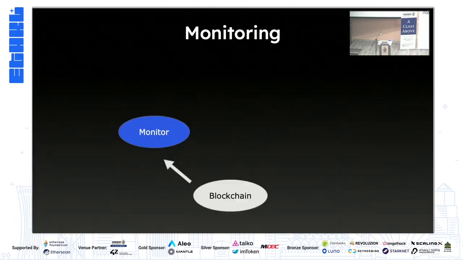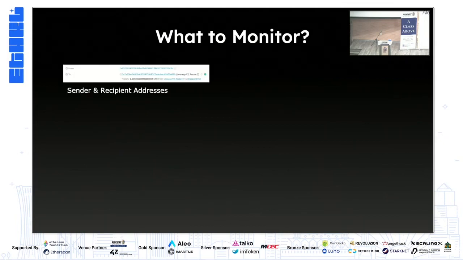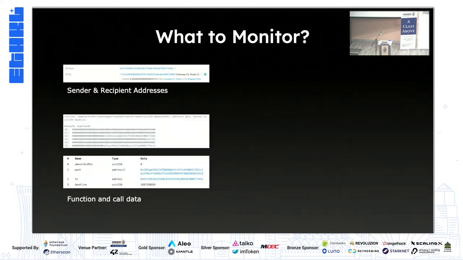And so in order to monitor the trades being made from that address, you need a way to monitor transactions in the blockchain, right? And how do you go about it? What do you look out for? First of all, very basic, you need to look at where it is sending from, who it is sending to. You do filtering over there. And by looking at the recipient address, you can probably guess which contract it is being sent to. If it's using some generic Uniswap router contract to execute a swap, then you can pretty much decode what are the parameters being sent, and you can know what's being traded.